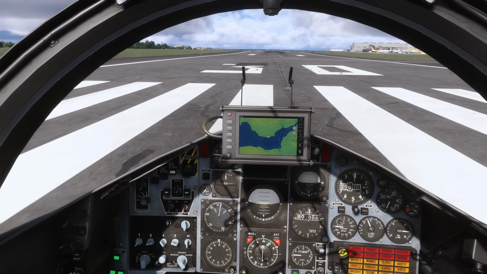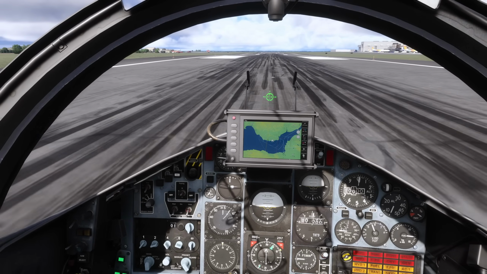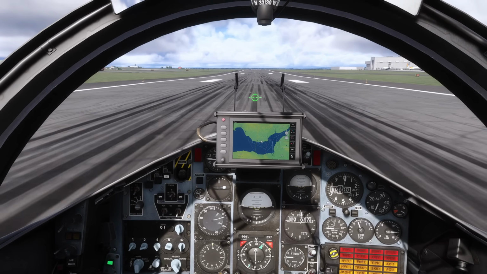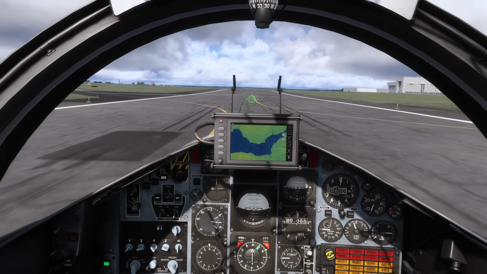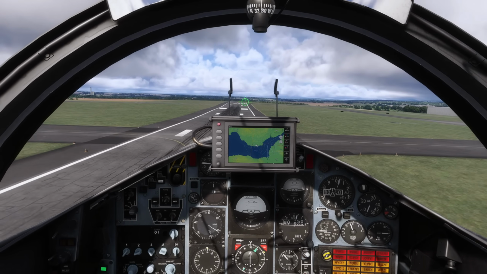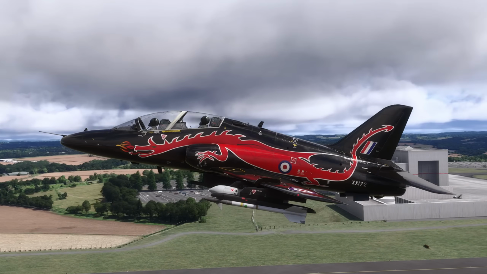Okay, temperatures are good. Keeping straight with the rudder. Looking for 90 knots. Rotate. We're a bit heavy, so I'm expecting it to be sluggish. Come on. There we go. Right. About 7 degrees nose up. Gear coming up. Flap coming up.